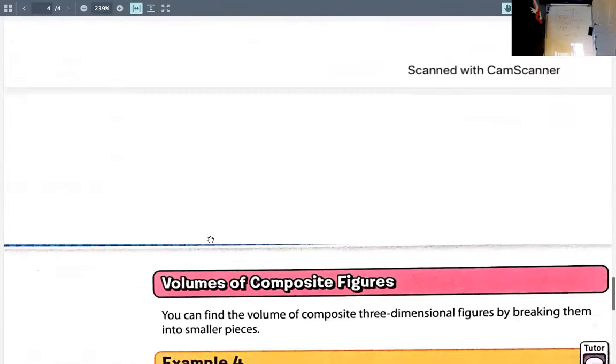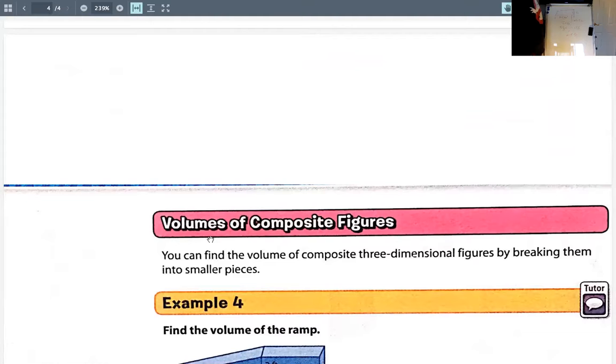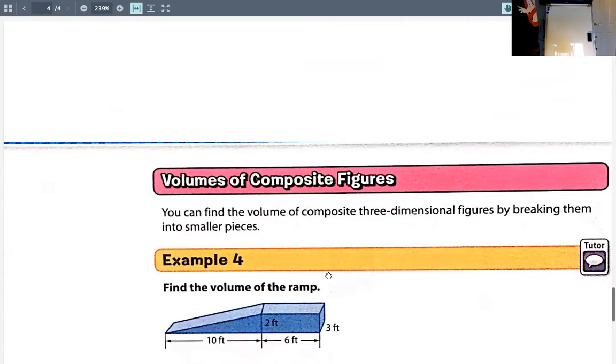No. Okay. All right, volumes of composite figures. Now we'll get a little bit more fun, but it's not really much more. You know what composite means from finding the area of composite planar figures. What do I mean when I say planar figure? What's a plane? 2D? Yeah, it's flat. So we found the areas of composite planar figures. Now we're going to find the volume of composite spatial figures. Spatial is three-dimensional. You have to add the volume of the different figures.